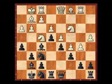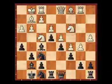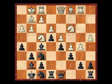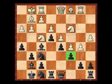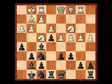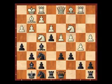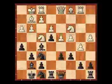Yes, Nikolic thinks, OK, I can press forward with b5, but taking all the tension out of the central pawn structure makes Black's centre rock solid and much easier for him to manage the kingside attack, because White doesn't really have much counterplay. I mean, OK, he takes on c6, but how easy is it for White to get after that pawn? Now that he's played a4, he can't even play queen a4 to follow up. So just dropping back to the position after knight f8, I do feel that White would have had better chances for success if he pressed forward with b5 and then just continued, or even maybe a5, and just continued to try and create some pressure on the queenside by these means.